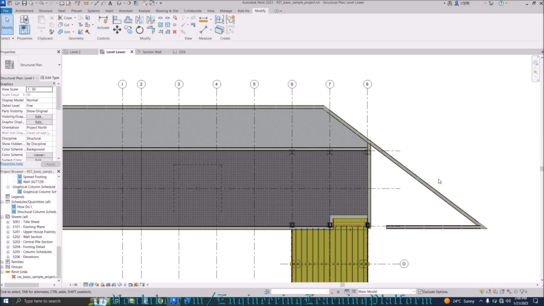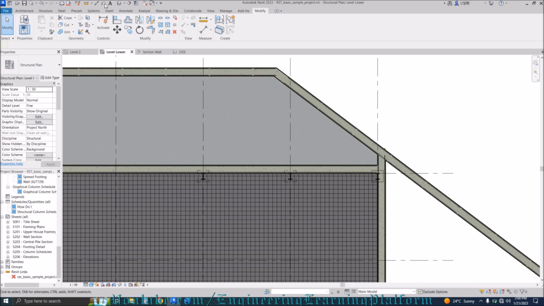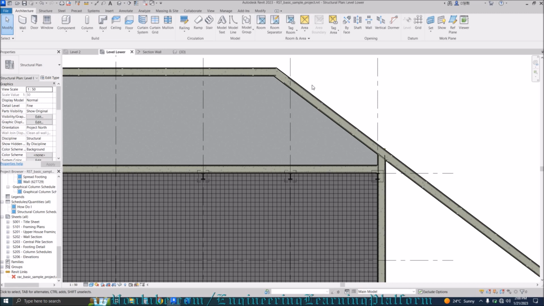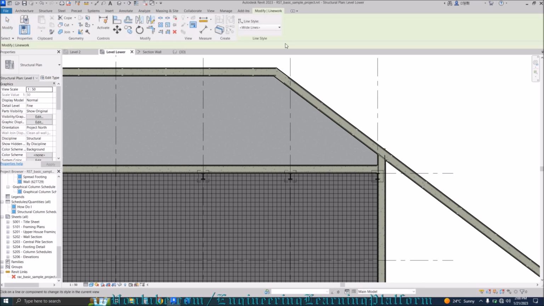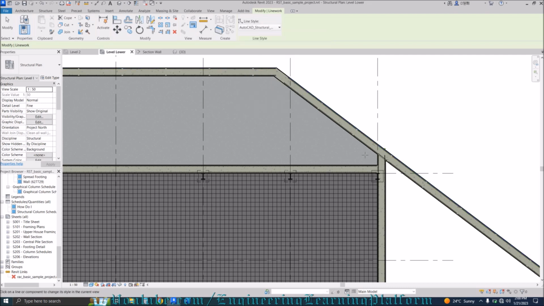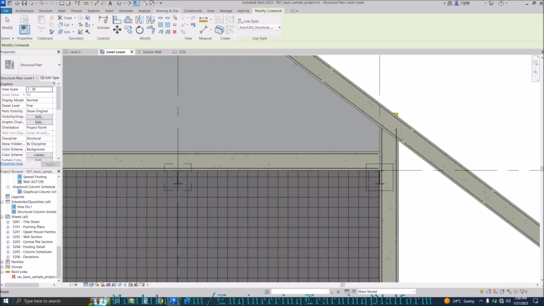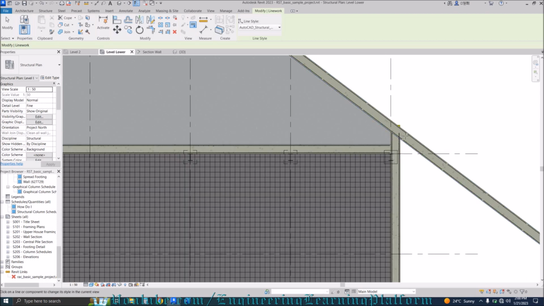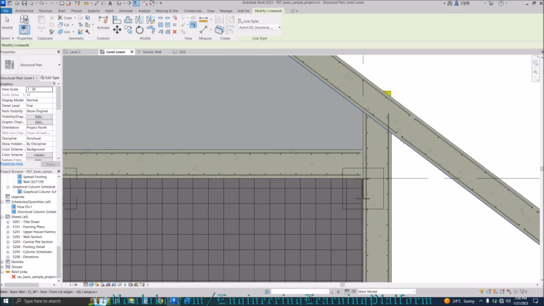Let's move to the next command, that is LW. LW is the line weight command. Let's press LW. After pressing LW, the command shows that if you select a particular line and its line type, but first we have to select, or let's select a wall.